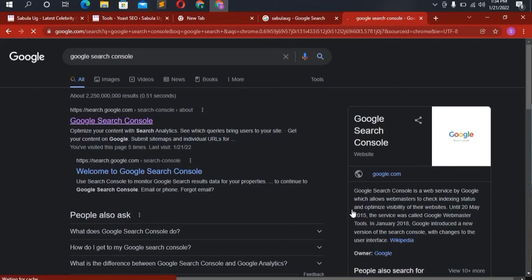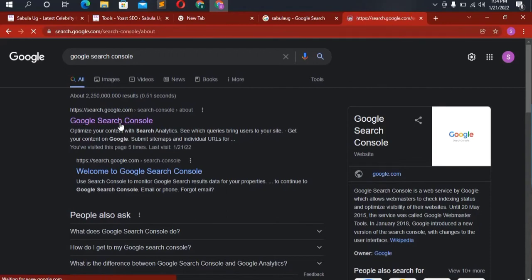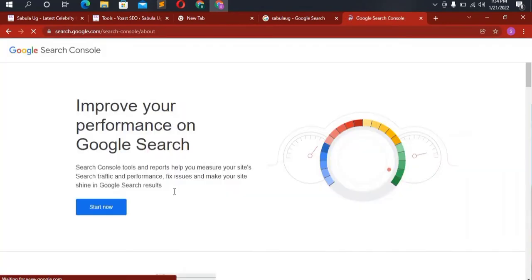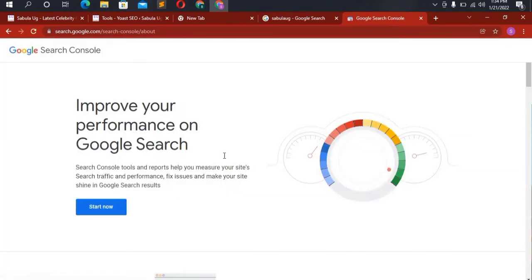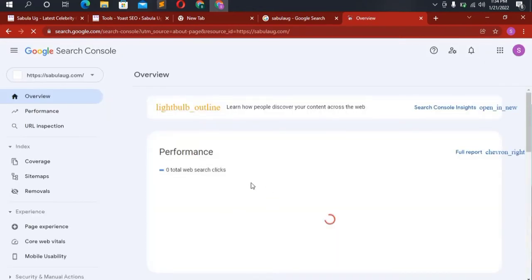Of course, this used to be called Webmaster Tools, and now when you hit on this link, this will bring you to this official website of Google Search Console. So head to Start Now. Okay, hit Start Now, and surely it will take you direct to your Search Console.